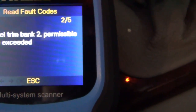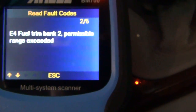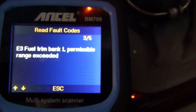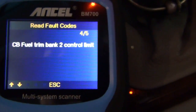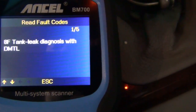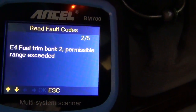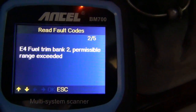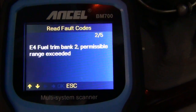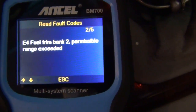Fuel trim — that could be an air leak, or it could be because of low fuel pressure, which is what this car had. And then bank one also — fuel trim bank one, control limit, and fuel trim control limit. All of those have to do with fuel trim. I expected misfire faults because the car was not running well, but when you have a fuel pump that's not outputting the correct amount of pressure, you often end up with fuel trim faults. So that is not unusual with this car actually needing a fuel pump, which is already replaced.